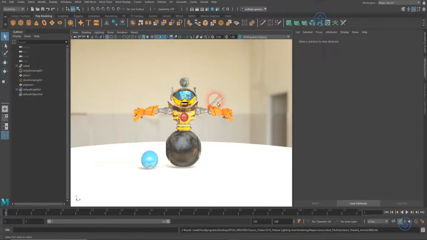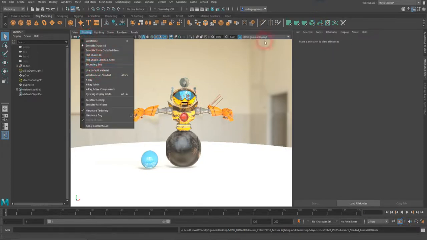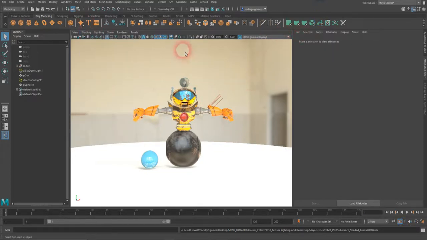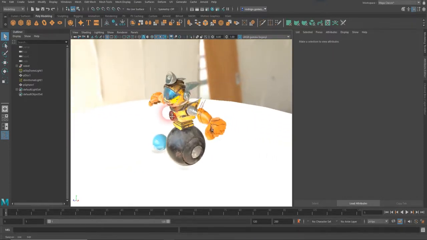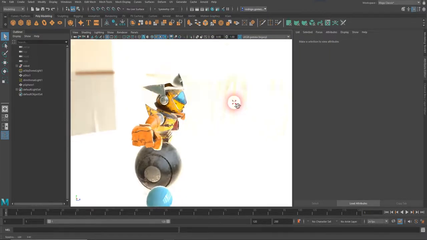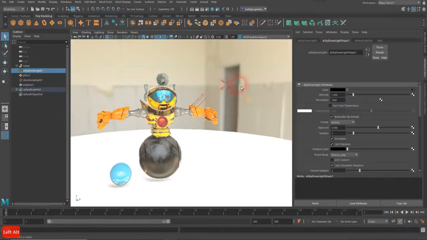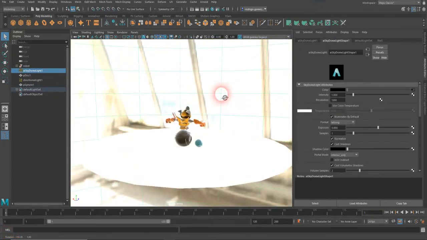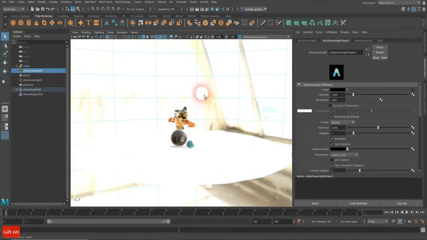Well, with this sequence, I'm getting ready to create my rendering, and I'm going to do it for a turnaround on this character. Right now I have my character already with all the shading applied, all the texturing coming from Substance. And additionally to that, I have in this scene a sky dome image that has a basic environment.